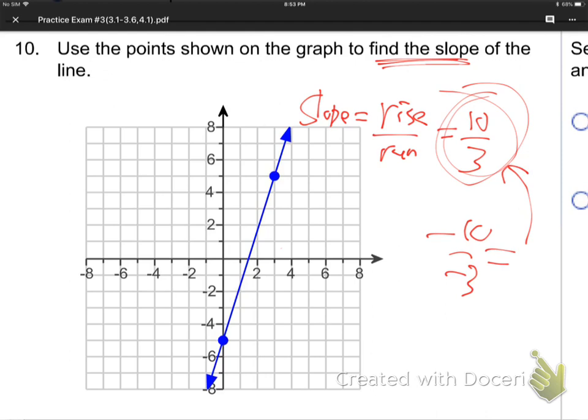What dots should you pick? Dots that are clear. What do I mean? Dots that are clearly at a crosshatch, clearly at an intersection on the grid line. See how this dot is right where those 2 lines cross, so there's no mistaking where it hits? See how this one also is right where 2 lines hit? You wouldn't want to pick a dot floating out in space like this one. I mean, where is that exactly? So pick dots that are right between 2 lines crossing, so you know you can pinpoint them. You tracking with me? So that's the only other thing. I don't want you to be thrown off by that.